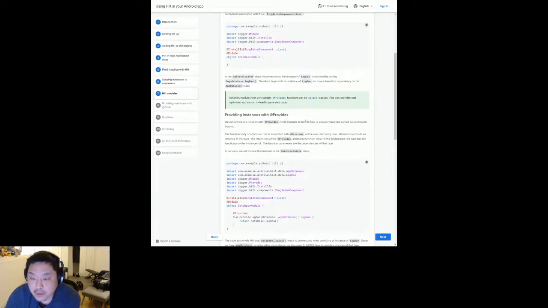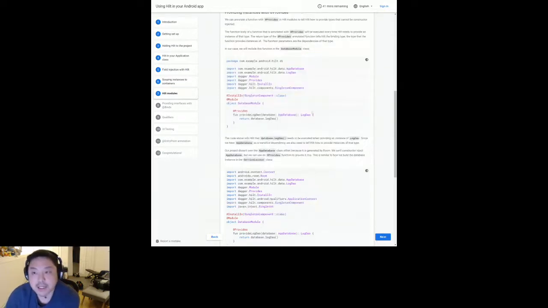In order to do that, we are going to write a Provides. A Provides is basically just telling the application how to return an object, in this case where we don't have a constructor. So we want to provide this log DAO.